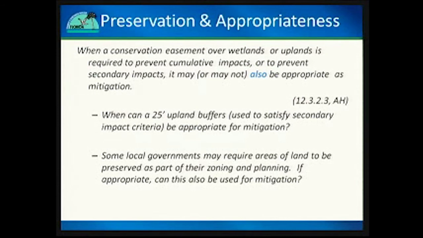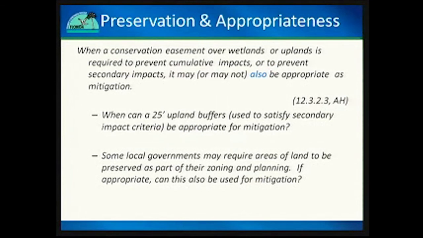Seems arbitrary. Yeah, it's ecology. That's what we're talking about here. You have to look at everything on a case-by-case basis. Everything in ERP is a case-by-case basis. So what I'm telling you is, I can't tell you 25 feet, I can't tell you 50 feet, I can't tell you 75. I can't give those sorts of bright lines here. But what I can say is that if you put something in a conservation easement, whether it's uplands or wetlands or whatever, you can get credit for it. But the bar has to be high.